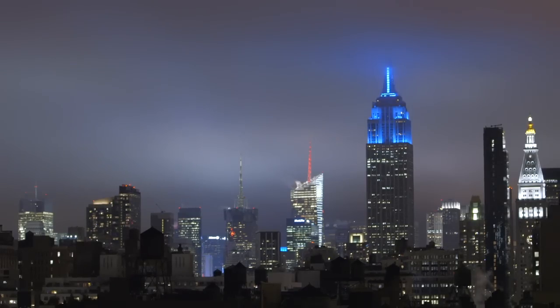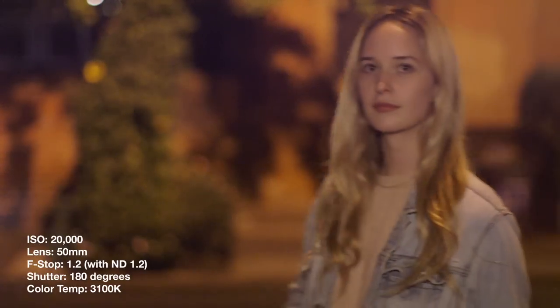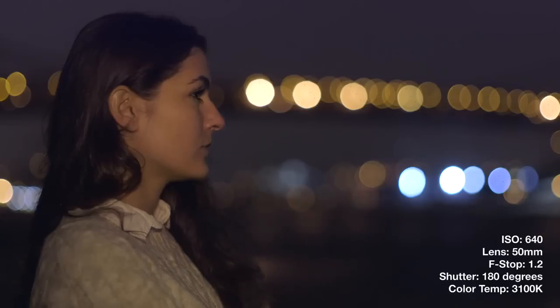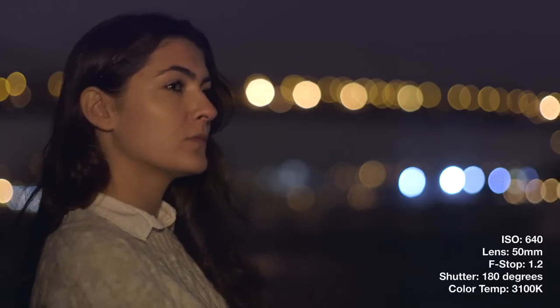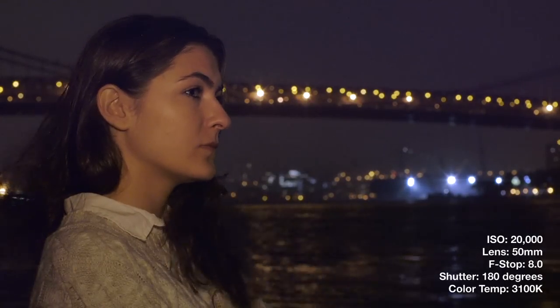With the advent of HD SLRs, shooting with an open f-stop has become extremely common. But in this shot, you can't see the background, and up until now you couldn't tell that the man you were waiting for is a bearded freak show. The C300 has such strong ISO performance that you can close down your iris to achieve a deeper depth of field. This can allow your backgrounds to be more present in the frame, which is especially useful when shooting against iconic backgrounds that relate to your story.